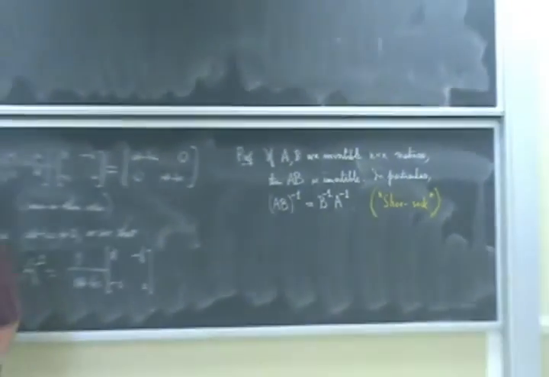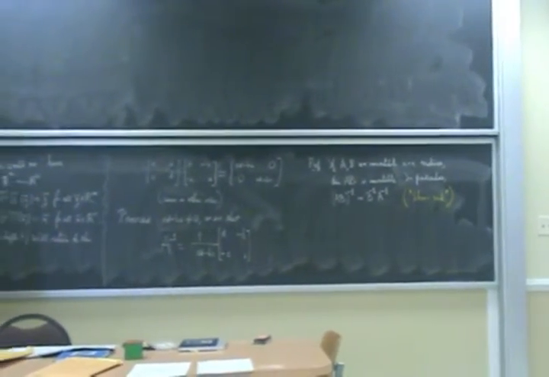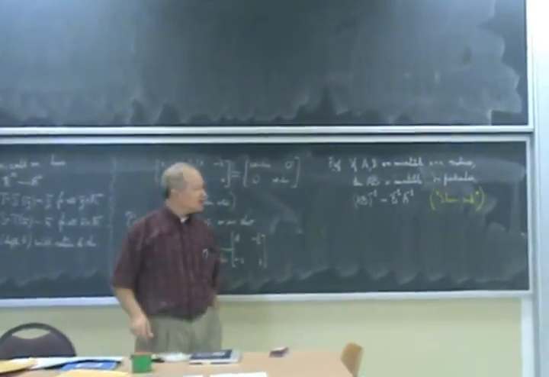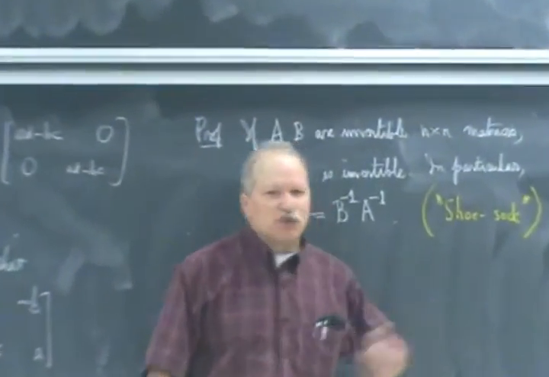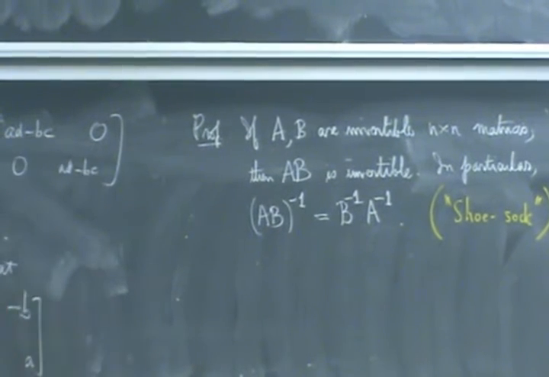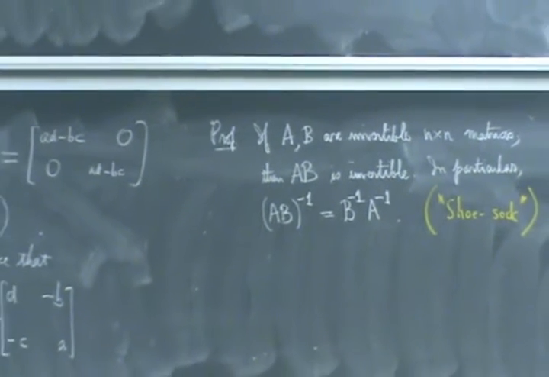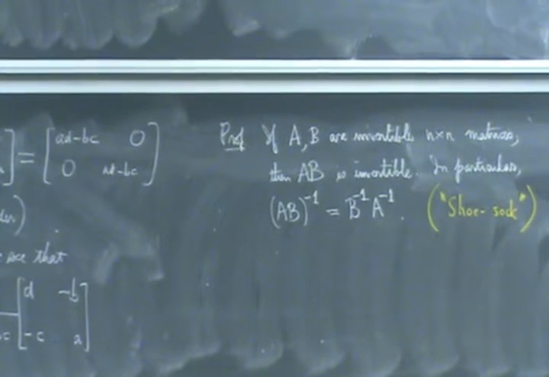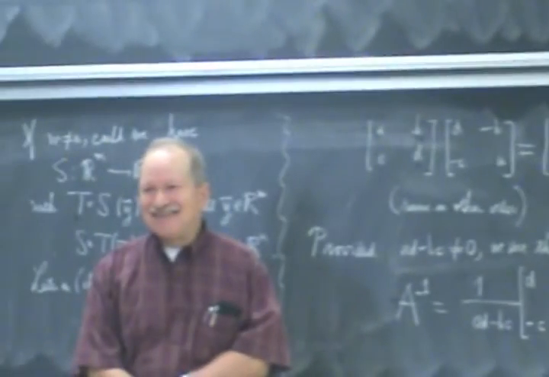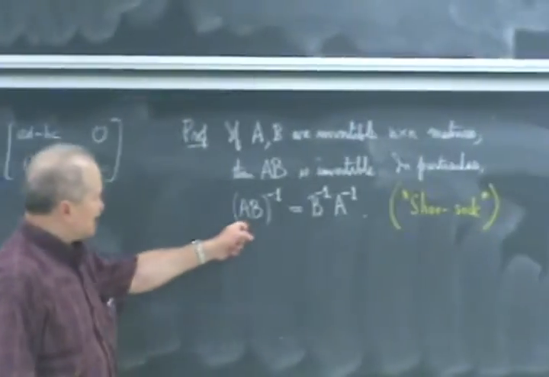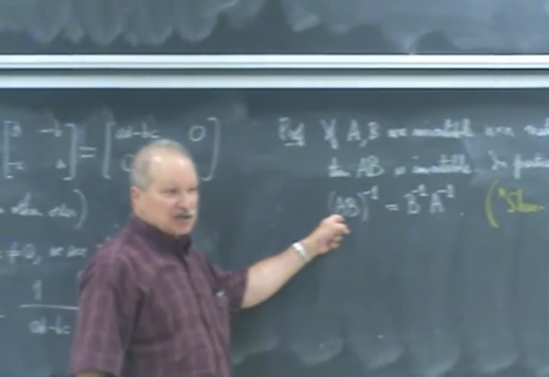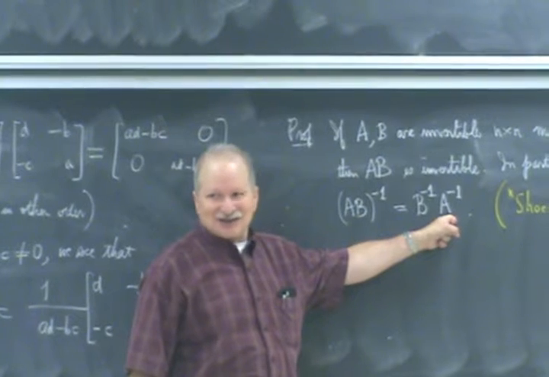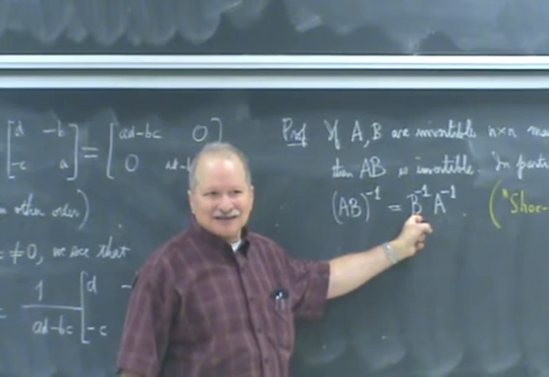Remember that matrices are representing linear maps, linear transformations. Okay, we can debate linearity, but think of functions where you first put on socks, and the second function puts on shoes. How do you undo that? What's the inverse function of that composition of functions? The shoes. So that's what this is doing. This is saying, put on the socks, put on the shoes. To undo it, you first remove the shoes, and then you remove the socks.